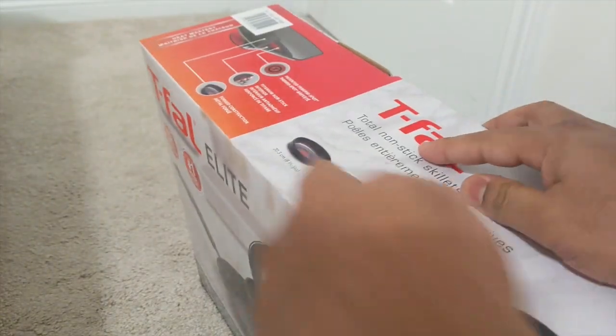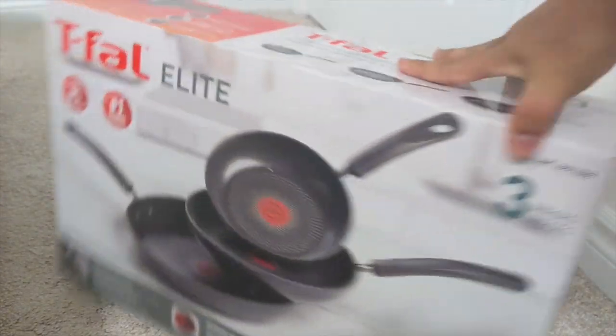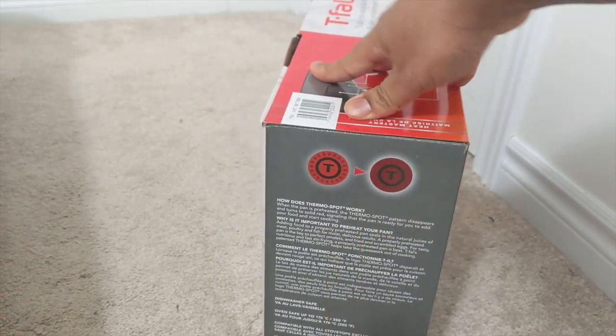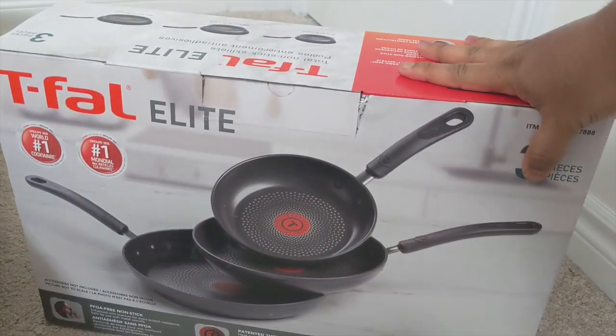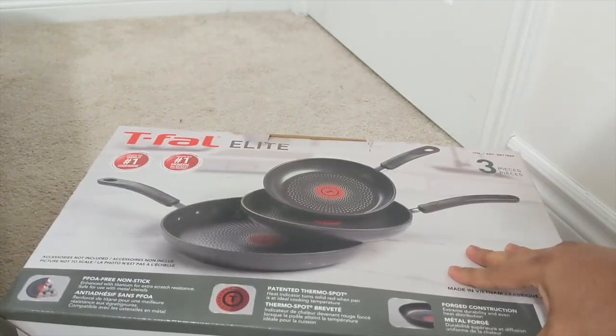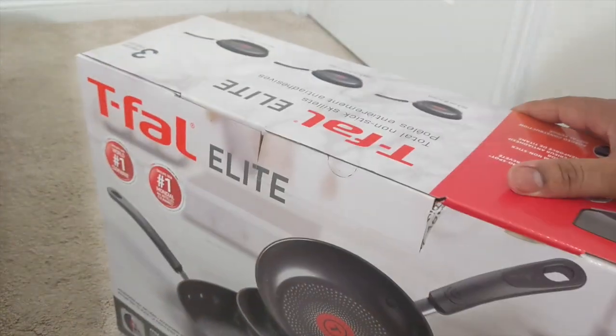Top, where they have all the sizes, and the side, and the other side, we have some more information about their brand. This is the back of the box, and then it's the bottom. And let's open it.